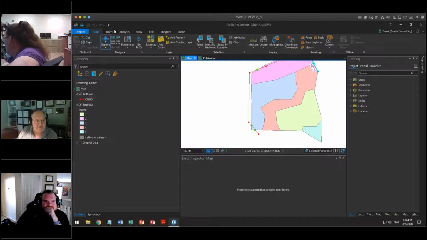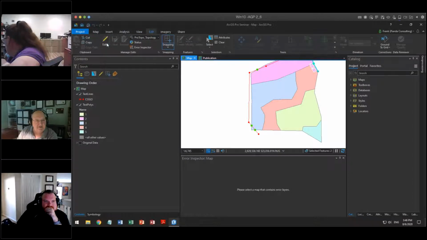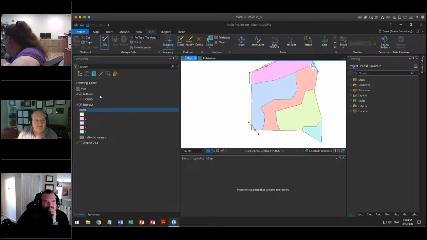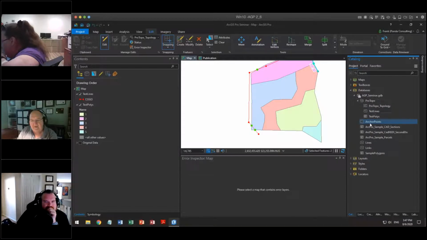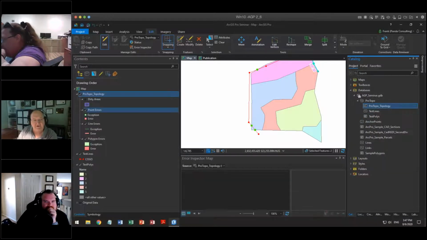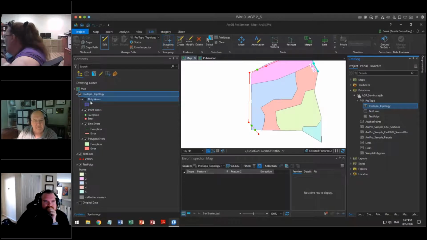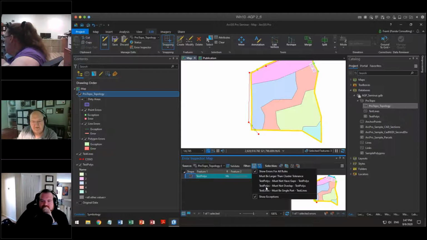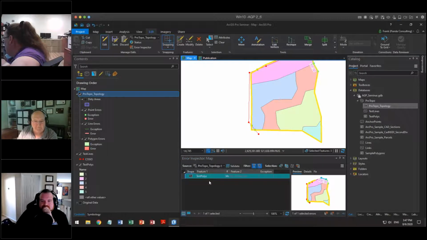Right, I go to editing, start editing. Make sure that I add my topology to my current map. All right, and I can say validate everything. And this is my exception. I don't want to see my exception, so that's not in there anymore.